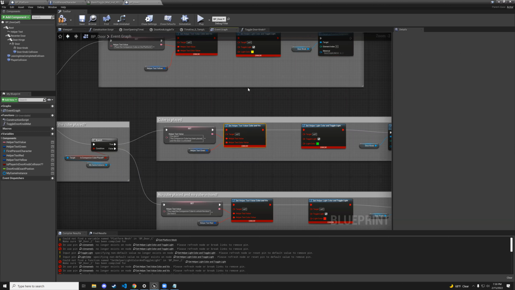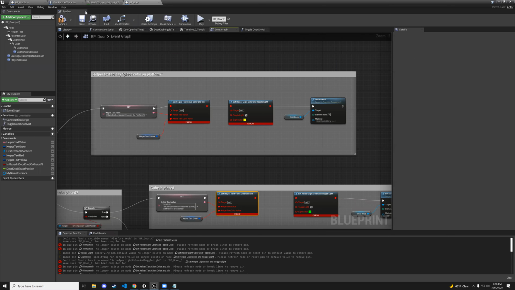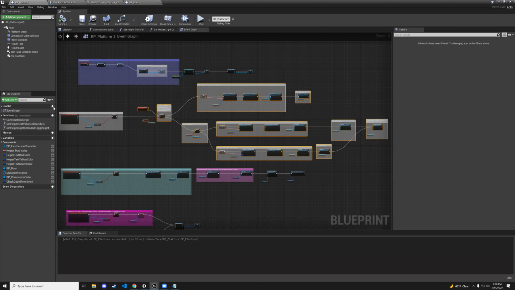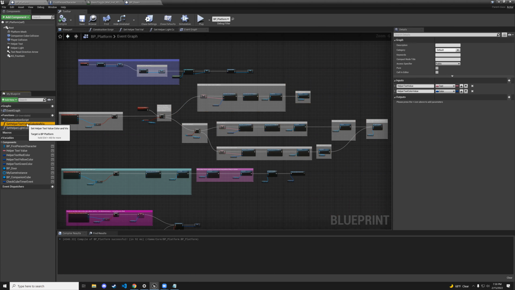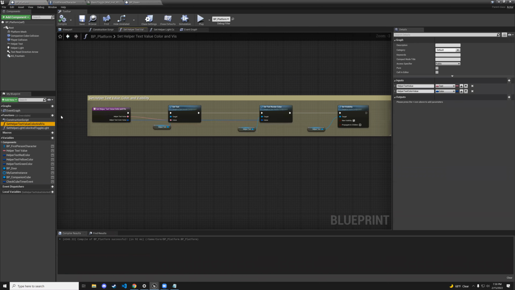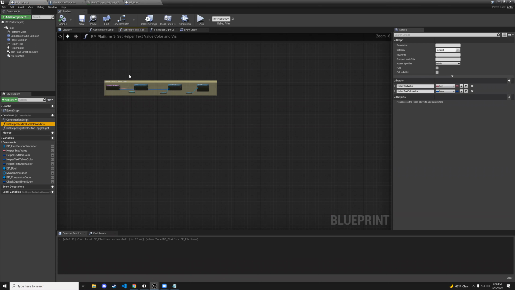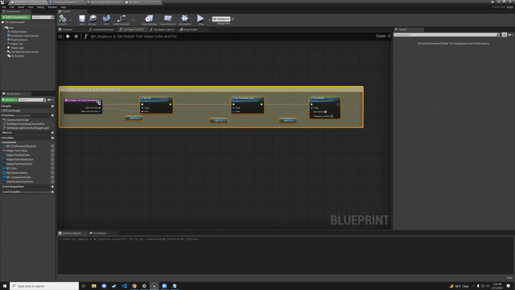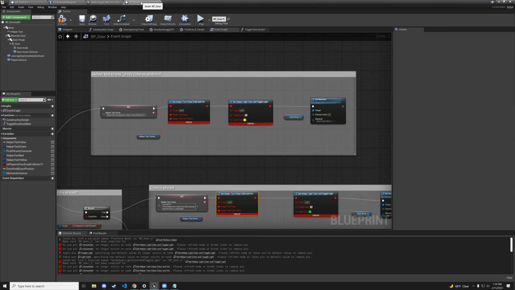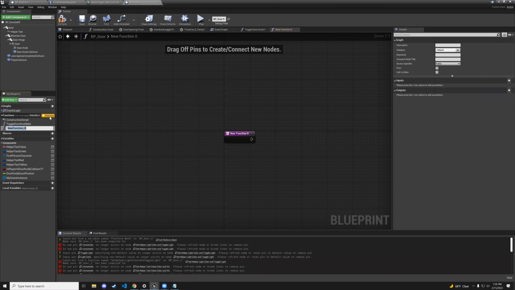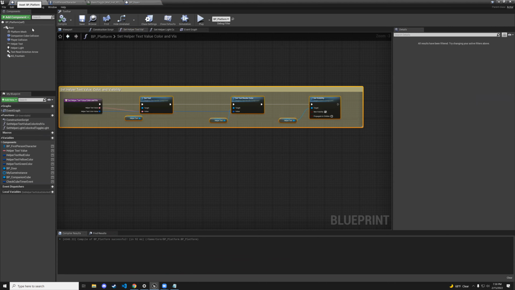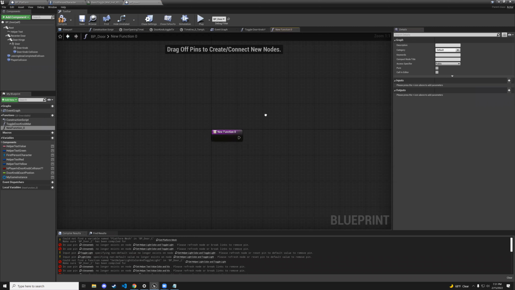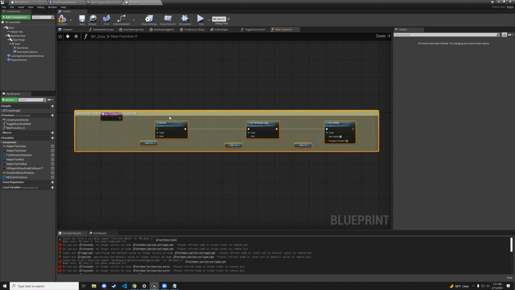So this one is set helper text color and value. So I'm going to go back to the platform. I'm going to go into the set helper text color, value, and visibility. I'm inside that function now, and I am just going to grab all the pieces except for the input. So I'm going to Control C to copy. I'm going to go to our door, create a new function, call it, what did I call this one? Helper text, blah, blah, blah. Actually, we'll rename it in just a second. We're just going to Control V to paste this.